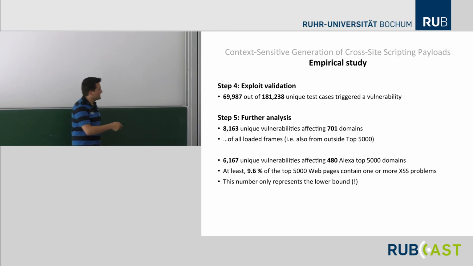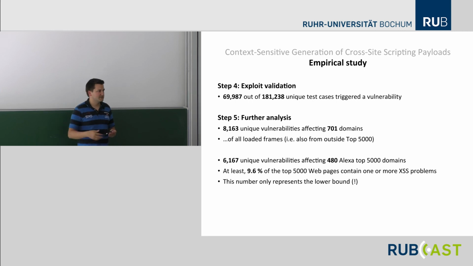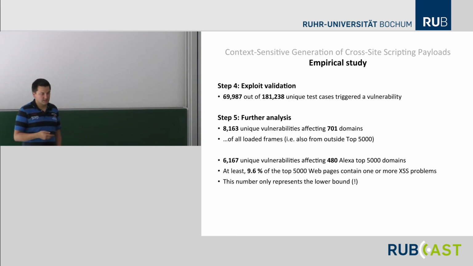And this percentage is only a lower bound of the vulnerabilities. We did not do any authentication to the website. If you crawl Facebook without authentication, it's basically the login page. We did not follow anything else than the first link on the page, right? We didn't follow links on the second page. We also didn't crawl resources that were included, for example a script that has a MIME type of text/html or so. So maybe there are more vulnerabilities, but it's at least 9.6%.